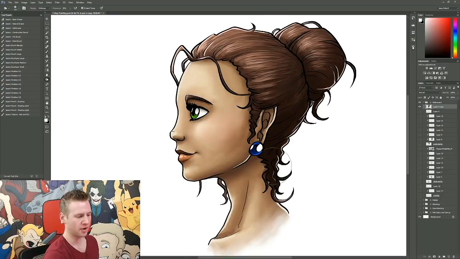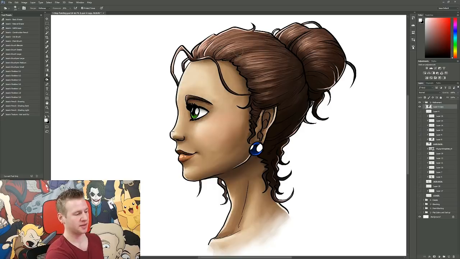And I like to go around the edges of the shadow areas and just subtly burn the image. Now that's a bit strong, so I'm going to undo that and I'm going to lower the exposure of the burn tool to say 20%, make it nice and large, and then just subtly add a little bit of burning. And this is just going to slightly further accentuate some of the shadow tones and some of the transitions into the darker areas of the skin.